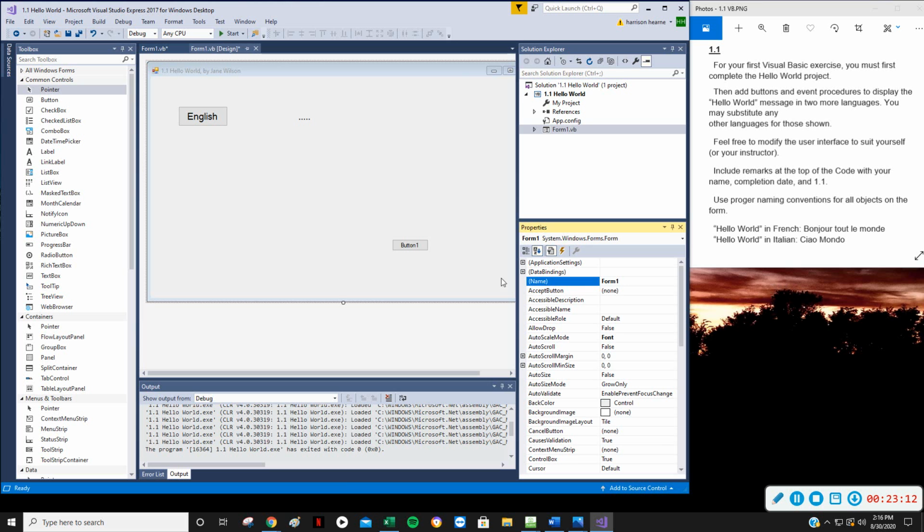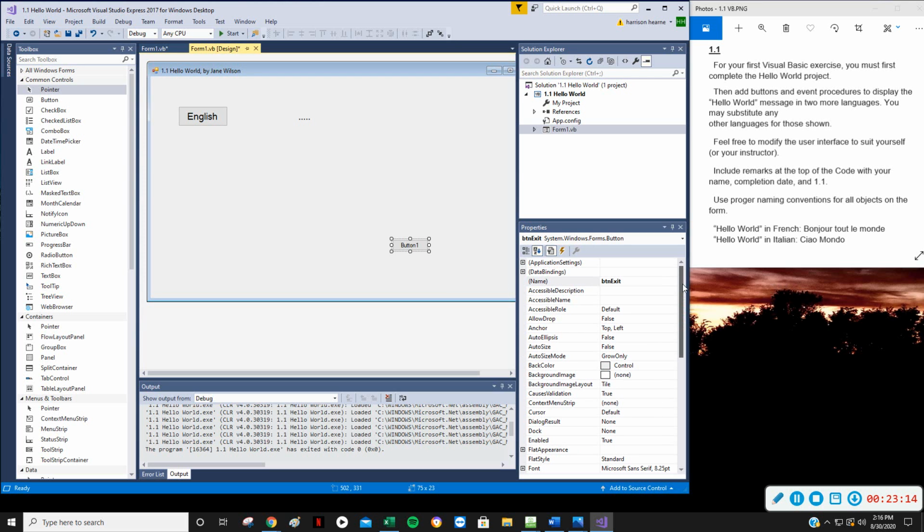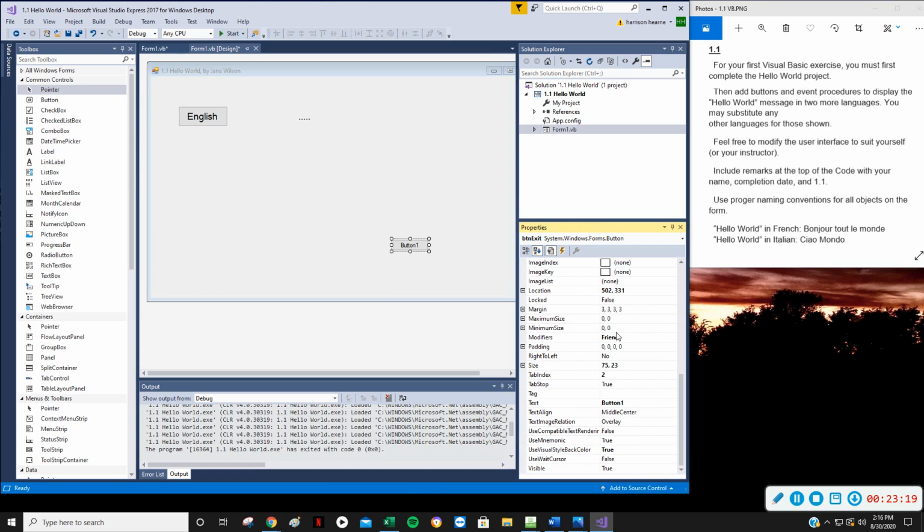And then for that button, got to have the button click. For the button's text property, I'm going to change it from Button1 to Exit. I hit enter, there it is. And for the sake of you guys, you don't have to do this, I'm going to change its font size just so it shows up.